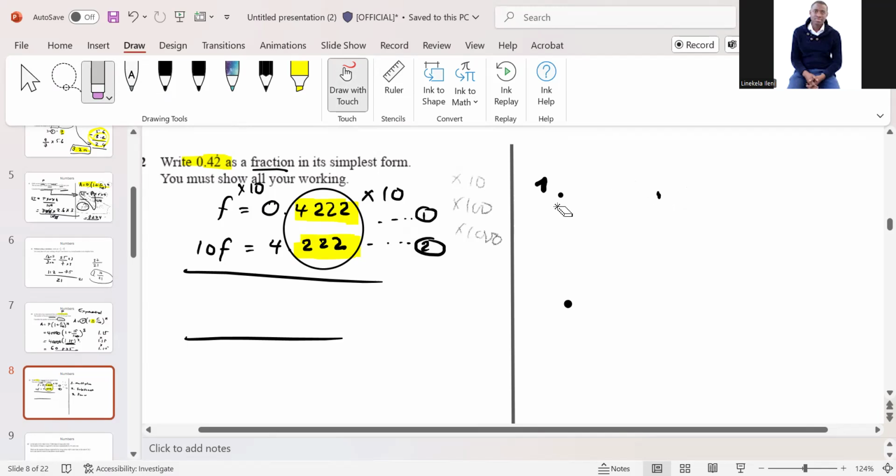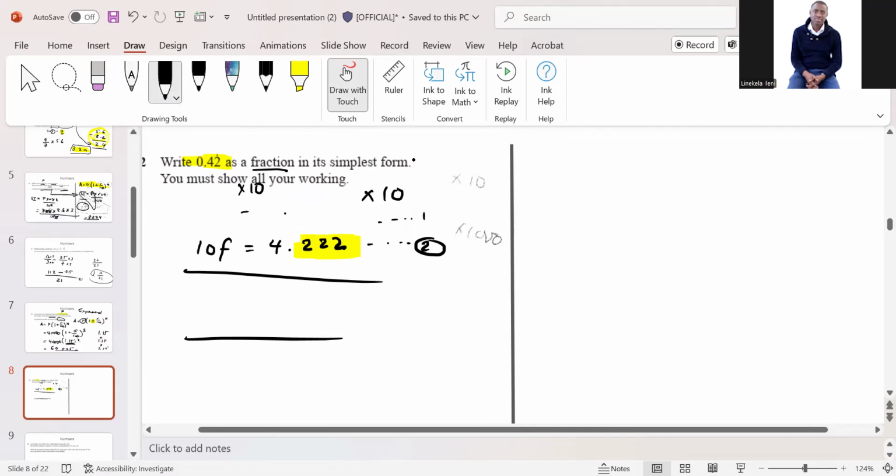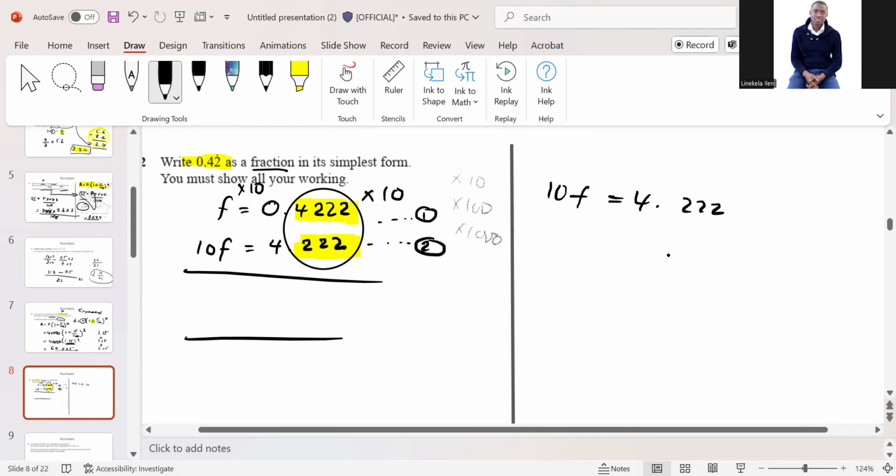I know that some people are good and they can possibly do the following as well, although without a calculator, it becomes difficult. So others could possibly do the following. They could just say, okay, if I have to subtract the 2, then I'll just say 10f, which is on the other side, equals 4.222. And then I have f on this side. Then on the other side, I put 0.422 so that they align.